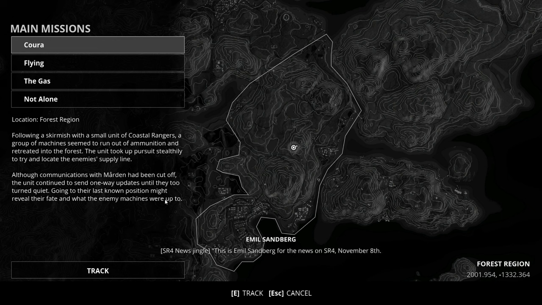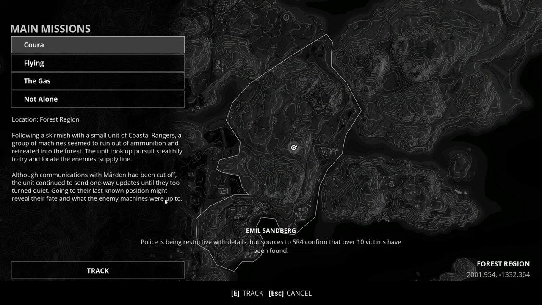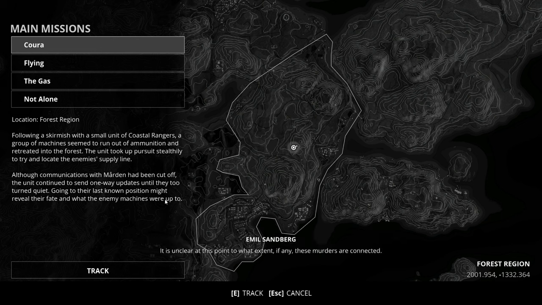This is Emil Sandberg for the news on SR4, November 8th. As we have previously reported this morning, it became evident that several people were killed around the Östertörn area during the night. Police is being restrictive with the details, but sources to SR4 confirm that over 10 victims have been found. It is unclear at this point to what extent, if any, these murders are connected. One of the victims was found in the Lillå neighborhood in Östervik, and SR4 talked to one of the neighbors who had been in contact with the police, Fredrik Blom.